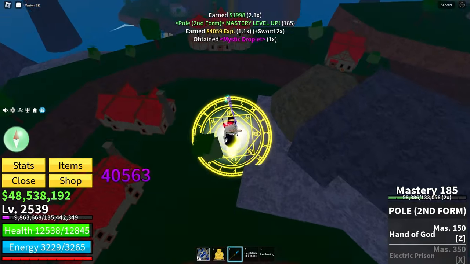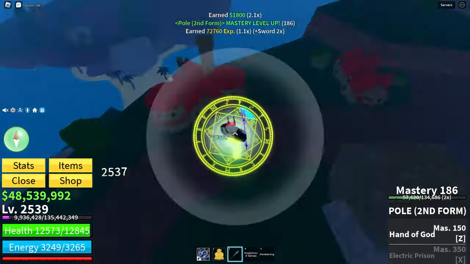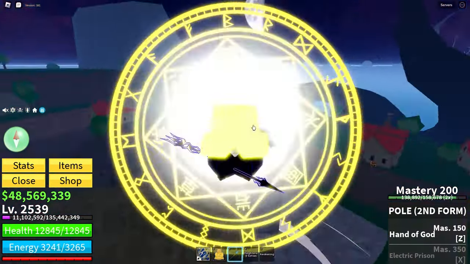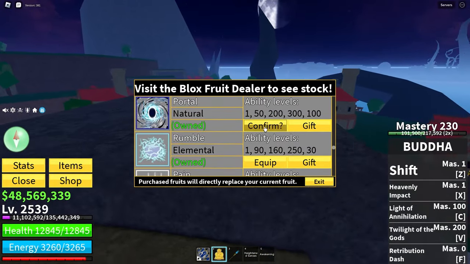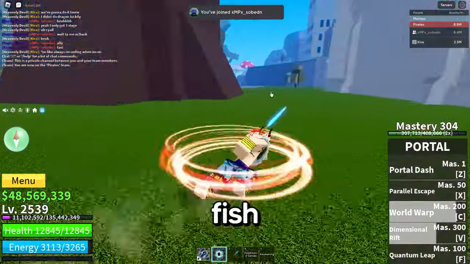Bro, I just got 3 mystic droplets in a row. Okay, we only need one more, right? Yep, only one more mystic droplet. Let's go. And there's the last mystic droplet. Now we need 15 fishtails, which are a little bit more common, which is good. So we need to go back to the third sea for that. And we need to go to Turtle Mansion because there's some fish people over here.